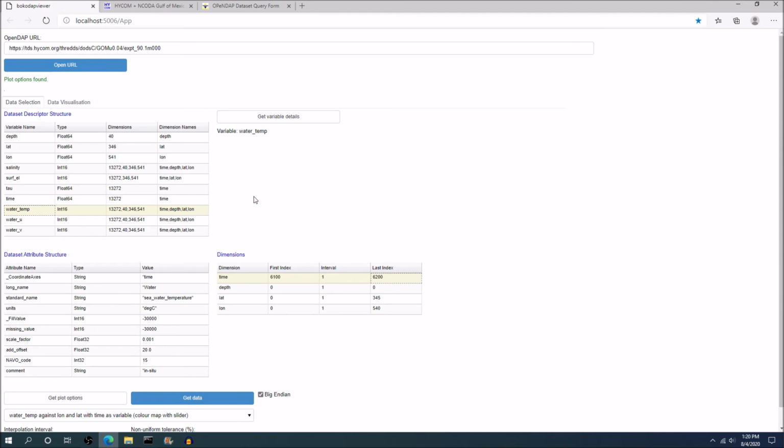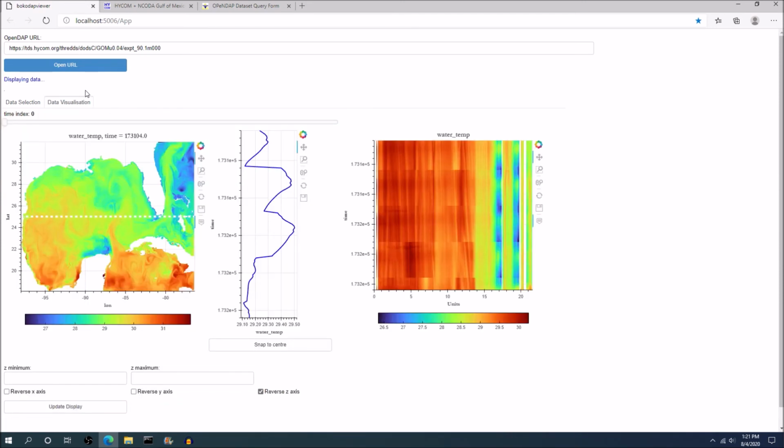It might take a short time, more than before, because it's got a bit more data to download. As I was saying in the first video, any variable that the server will give you can be viewed in any number of the available dimensions by just using these selections, which I hope is quite a helpful, intuitive way to be able to examine data. So in a moment it should visualize, and we can look at how things vary with time at the sea surface. So there we are.